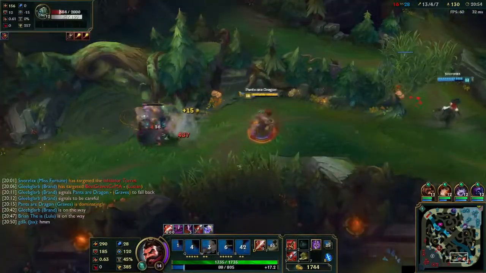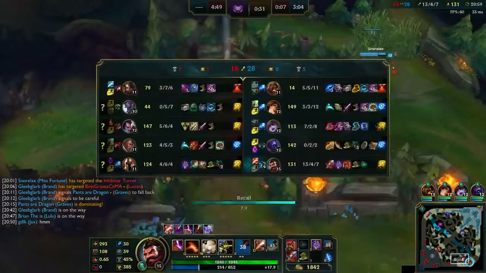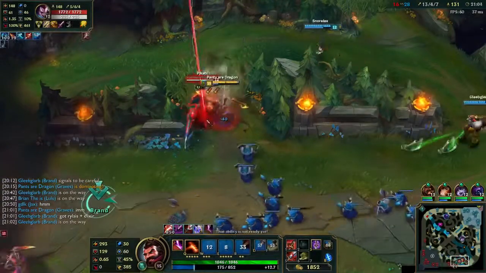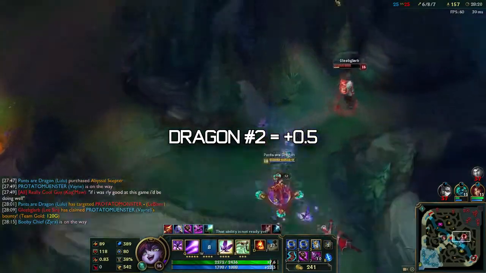Unlike in season 1 and 2, and maybe 3, I did forget, it's been a while, where it actually gave a lot of experience. But nonetheless, it is definitely still an objective that gives you an advantage. So take it if you're absolutely sure you can take it. And next up, dragon number 2 is going to be worth plus 0.5.